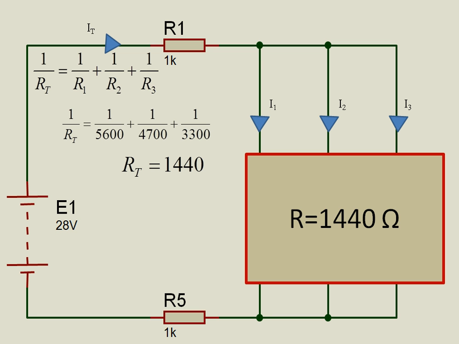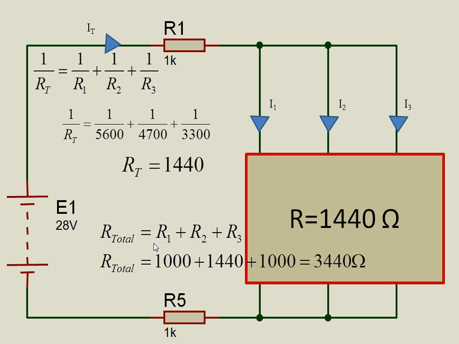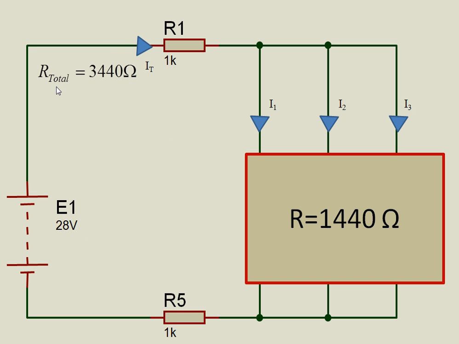Therefore, the total resistance of the complete circuit is when we have 1,000 ohm here, flows down through a 1,440 ohm resistor and back out through here. So they're all in series. The generic equation for a series circuit total resistance is R1 plus R2 plus R3. So in this case it will be 1,000 plus 1,440 plus 1,000 which is 3,440.